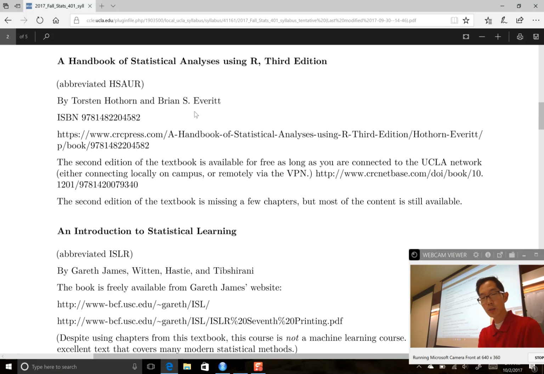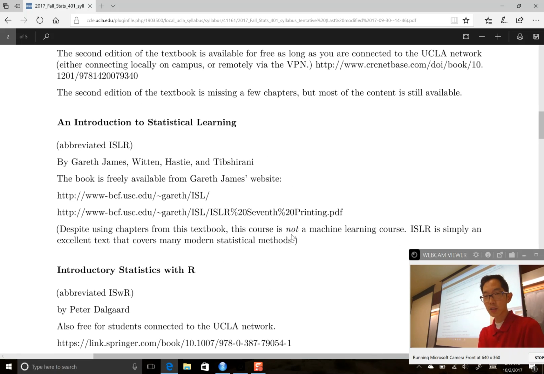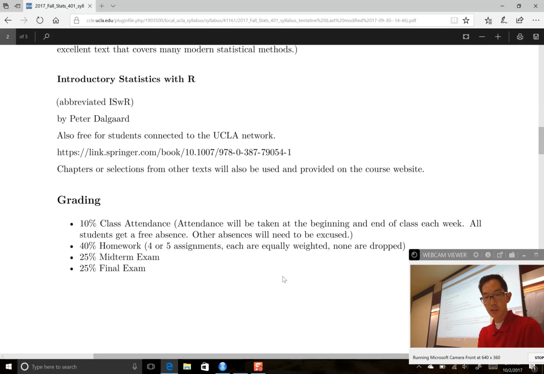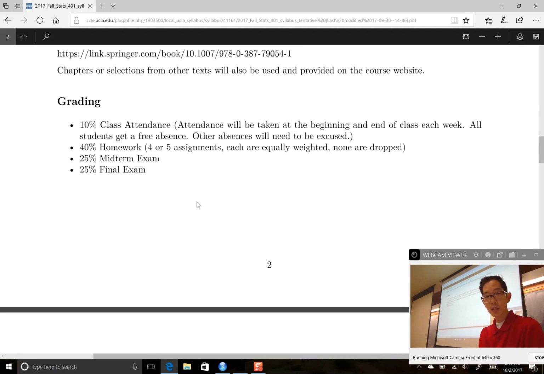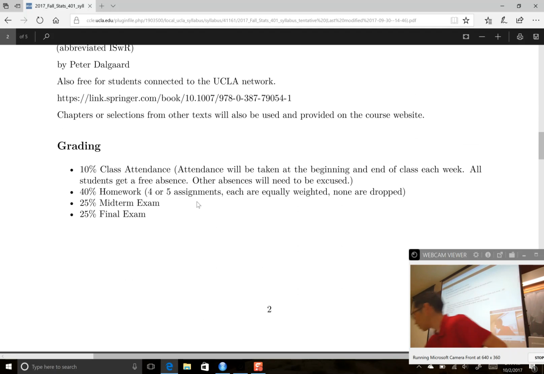And this one, if you want the third edition, you've got to buy it. If you're okay with the second edition, which is missing a couple chapters, you can get the second edition for free. The PDF is free online.